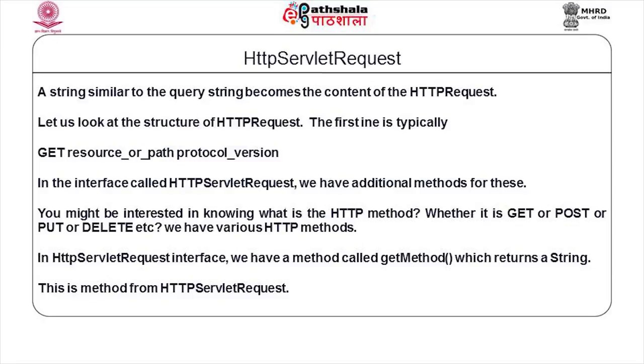Let us see the methods we have, because this is something specific to the HTTP protocol. We have an interface called HttpServletRequest, which extends from ServletRequest, and we have additional methods for these. You might be interested in knowing what the HTTP method is, whether it is get or post or put or delete or trace. So we have a method called getMethod, which returns a string. This is a method from the HttpServletRequest. You could get the method part as a string.